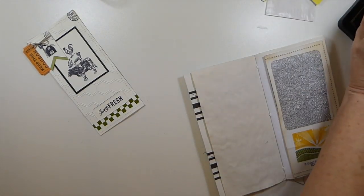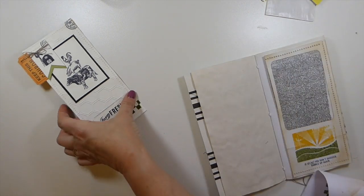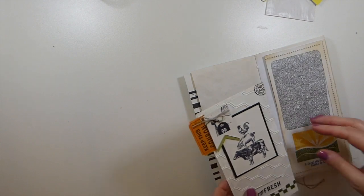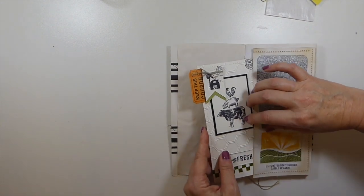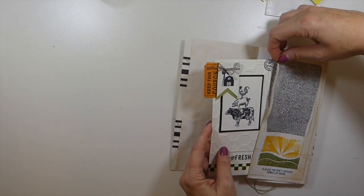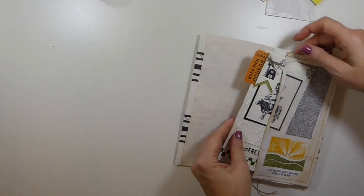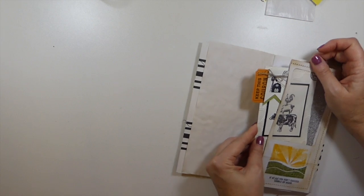Alright, so let's see what it looks like now, and then I will do a tidy up and try to get something kind of planned. Because I know that this is taking far too long, and you guys are probably fed up. Sometimes it just takes a bit longer, doesn't it?